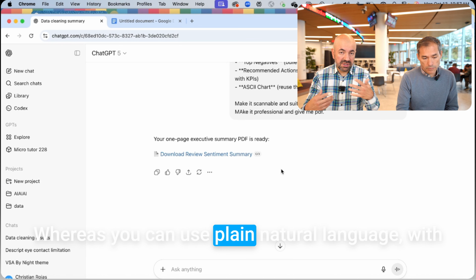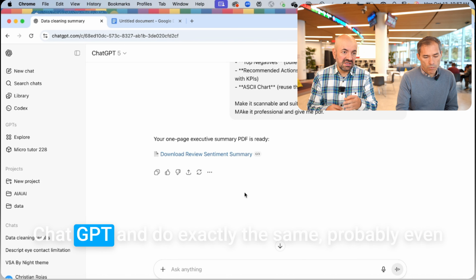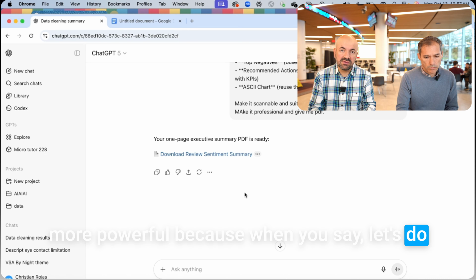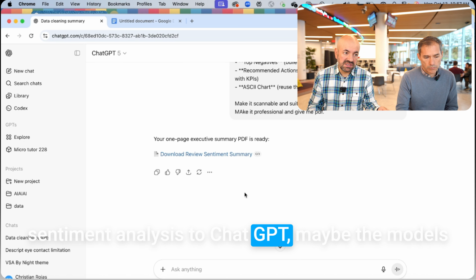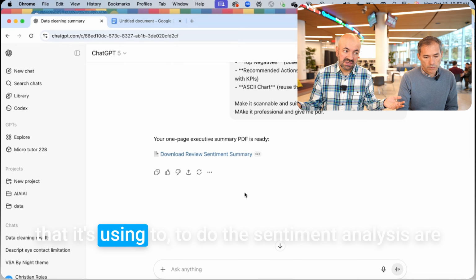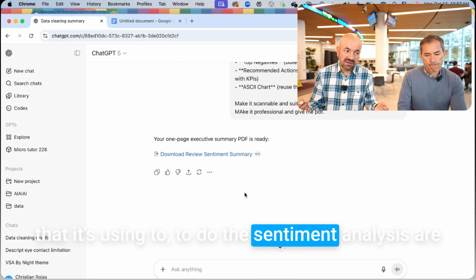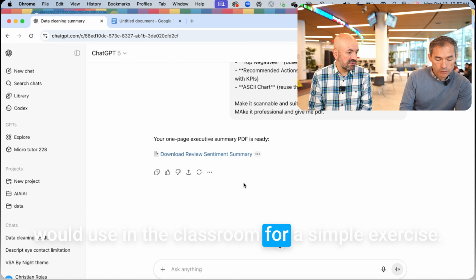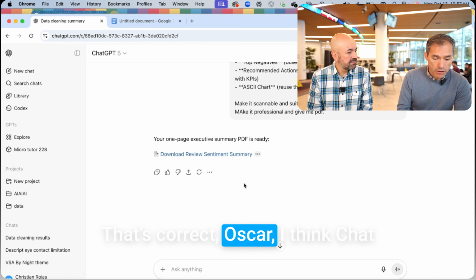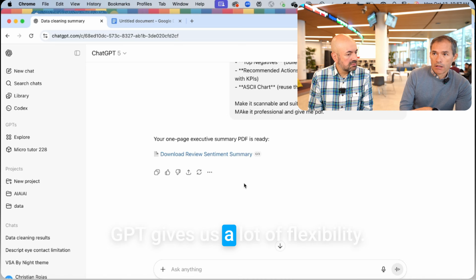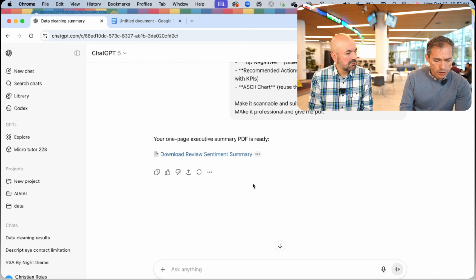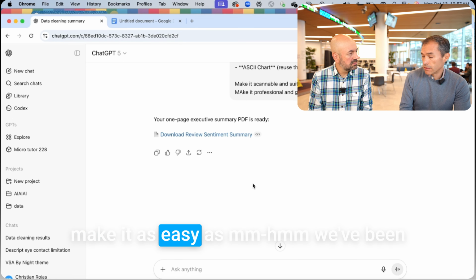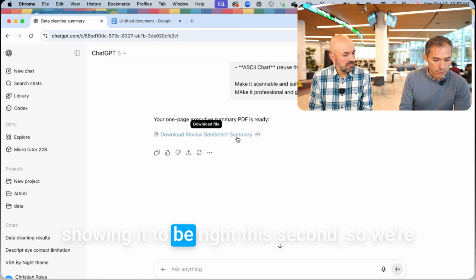Whereas you can use plain natural language with ChatGPT and do exactly the same, probably even more powerful, because when you say, let's do sentiment analysis to ChatGPT, maybe the models that it's using are going to be much more complex than the one that I would use in the classroom for a simple exercise. That's correct, Oscar. I think ChatGPT gives us a lot of flexibility. Depending on your skill set, you can challenge yourself, or you can make it as easy as we've been showing it to be right this second.